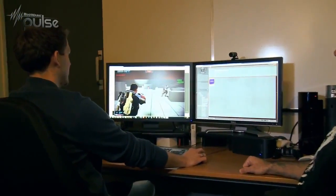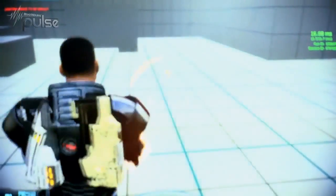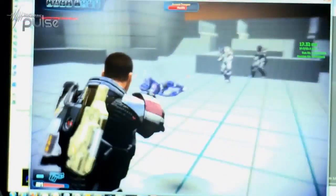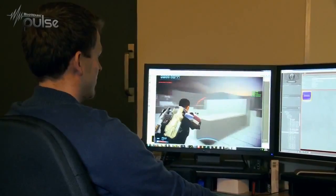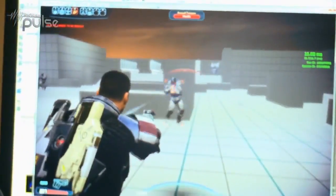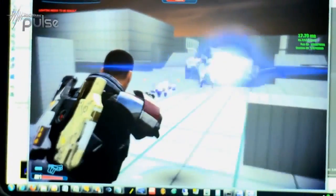You can launch a turret to spawn in the air, and you can use this to flank any enemy. One of the cool things with the sentry turret as well is that you can deploy it and actually see it through walls. One of the old ME2 powers that we've upgraded is Overload. This was an anti-shield power in ME2, and we've given it a couple extra upgrades so you can chain the attack.